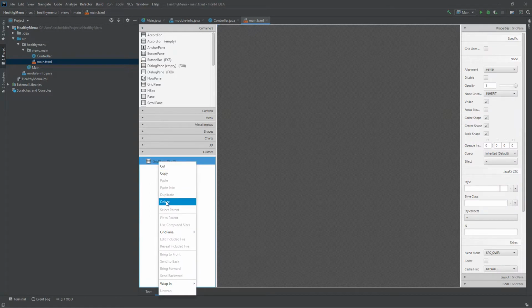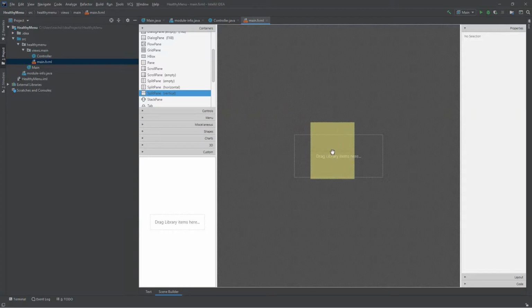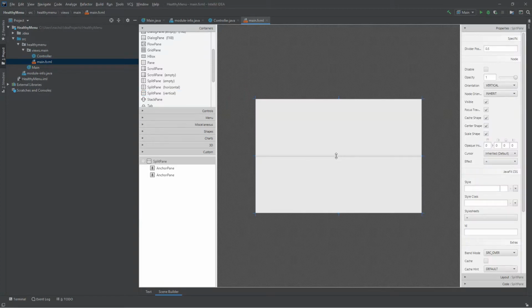We remove or delete this main container, and we are going to use a vertical split pane instead. We drag and drop this container into the main area, and as you can see, split pane consists of two anchor panes, one for the upper part and one for the lower part. It's okay for us for now.